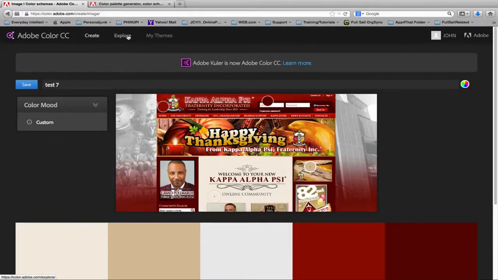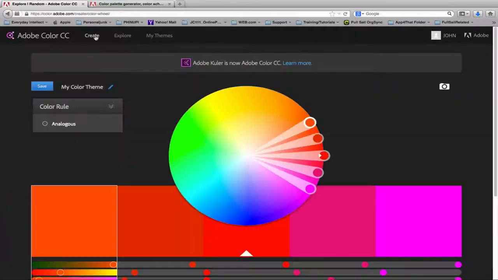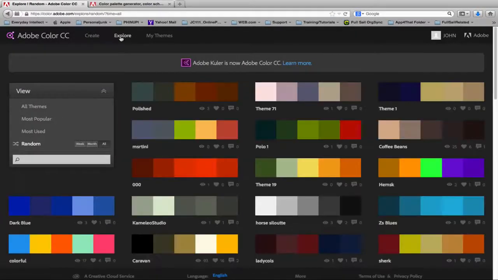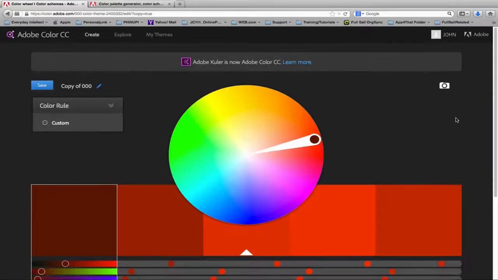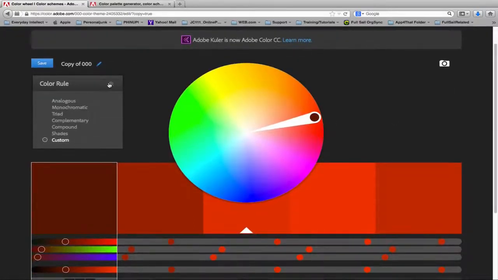What I want to do now is go to the Explore button and share how to adjust my color swatch in Kuler. First, we click on a color swatch we like and select the Edit option. This takes us back up to the Create section of the website that we started on originally. We also see the color swatches and where the colors appear in the color wheel.